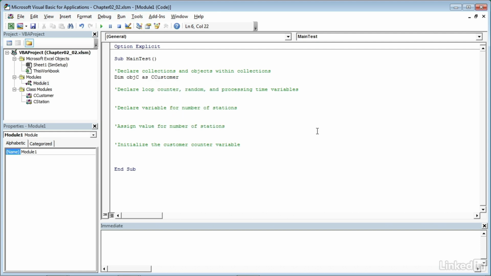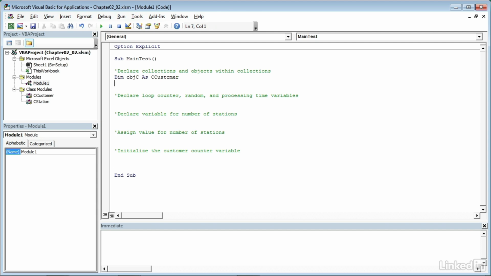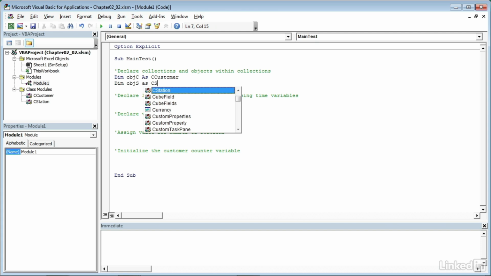So that will represent members of the customer class that we defined and examined earlier. Now I'll do the same thing for the station class that we created. So Dim objS, capital S, As CStation.